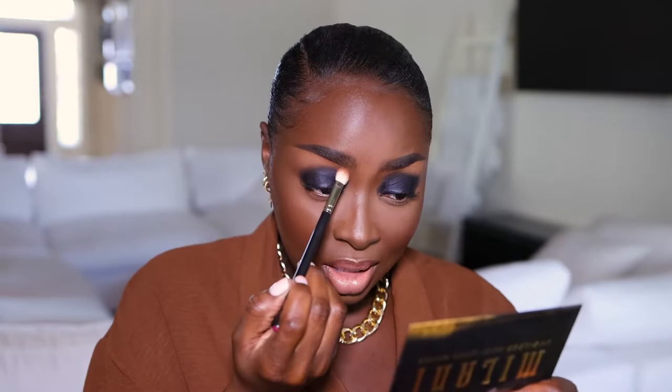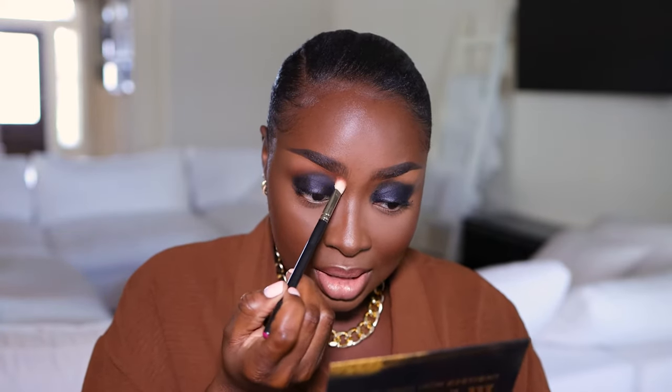I am the kind of person that likes to bring my smoky eye into the front of my brow — that's just a technique that I love. Makeup artists love to do it. Now we have the black down. It looks a little crazy, but let's bring it all together. We need our transition colors, so let me grab a drugstore palette. I'm going to use the Milani Ungilded Most Loved Matte Palette. I'm going to use cinnamon spice first. The kind of brush I'm using is this shape because we don't want it to spread too wide, but we want it to be enough to cover a wide area quickly. So cinnamon spice right here, and now very lightly I'm applying this between the black and my brow bone.